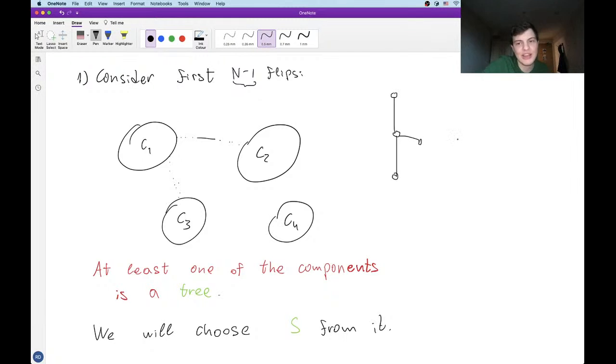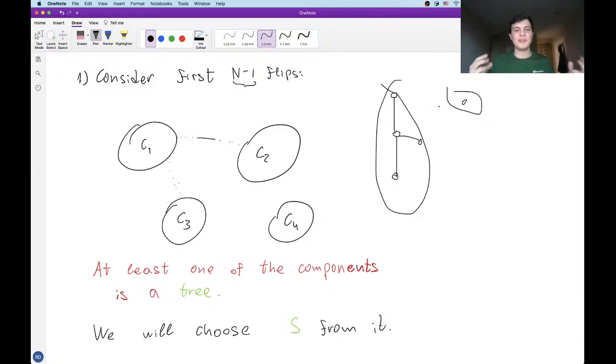But what will happen when we actually have two connected components? This means that one of the edges doesn't exist in the spanning tree, in a way. So it will either be in the first component or the second component. But wait, this means that just one of the two components will be a tree, because just by arguing about the quantity, you know that at least one of them will be a tree.